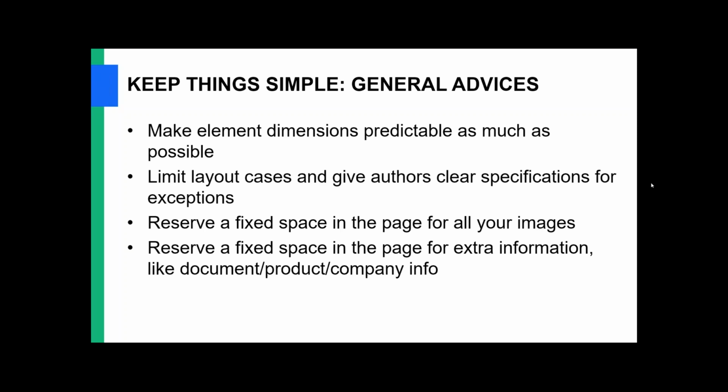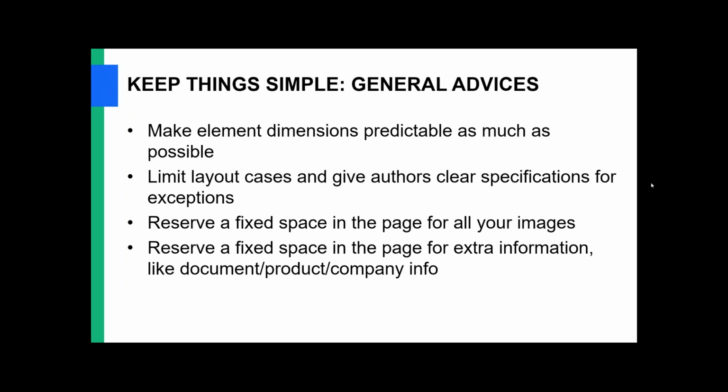There are some general advices which work well in many cases, I believe. The first one is to make the content element dimensions predictable as much as possible. To do so, use style classes, simple content structures, and layouts so that in designing you have a better perception of where content starts and ends. Even consider the text volume of some languages.